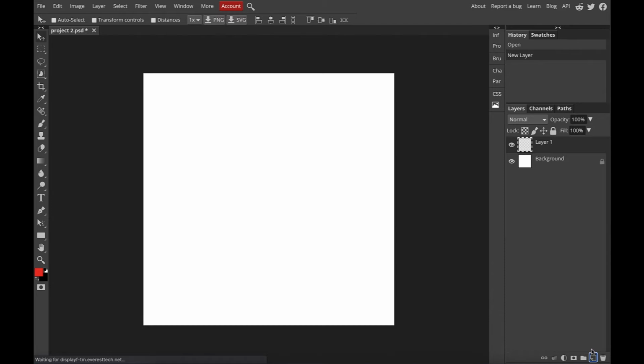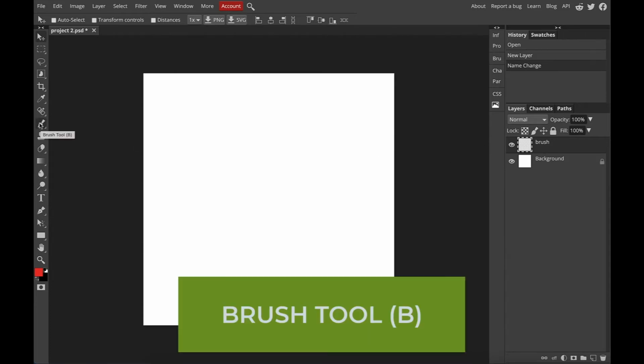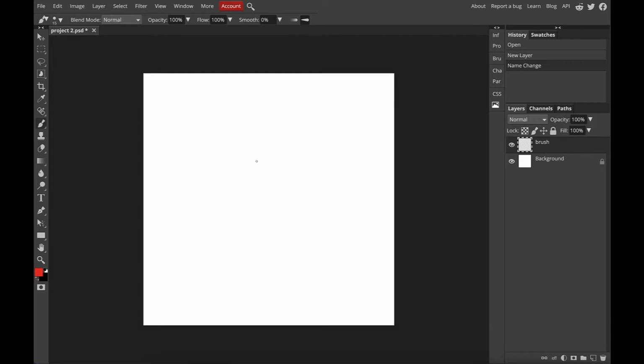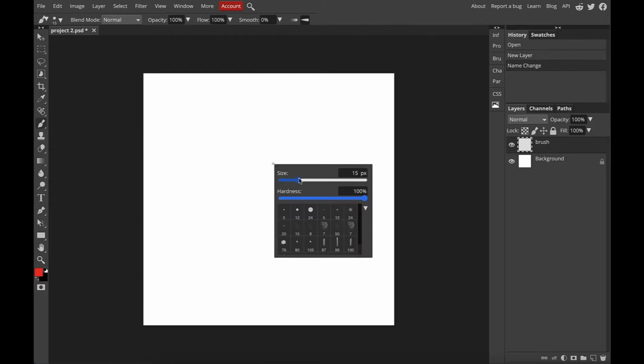So I want you to create a new layer by clicking on this new layer button. This layer is gonna be called layer 1, but let's rename this by double clicking on it right here, and let's call this my brush layer. So now we're gonna go over to the brush tool in Photopea, and that's this tool right here. Its keyboard shortcut is the letter B, so if you can't find it, just press B. And if you put your cursor out over your canvas, you'll see a little tiny circle. If you wanna change the size of that circle, all you gotta do is right click with your mouse, and you can make the size of that circle bigger or smaller.